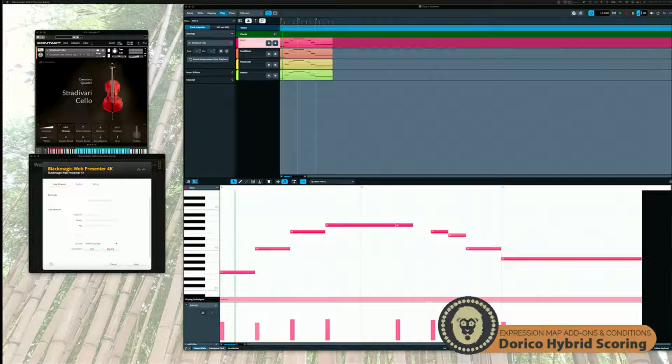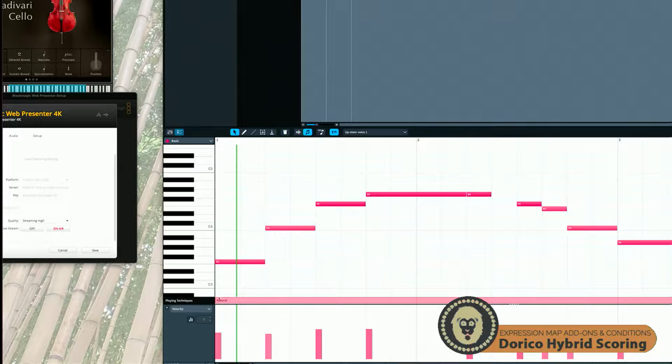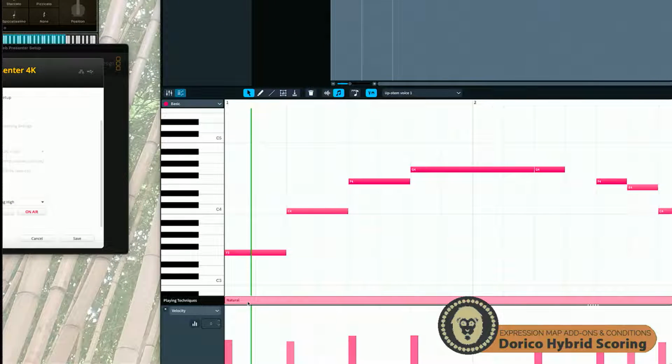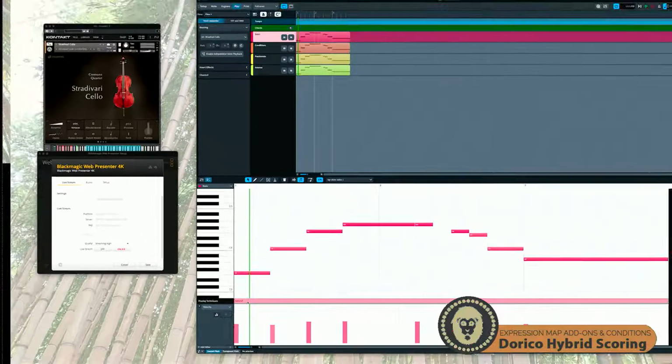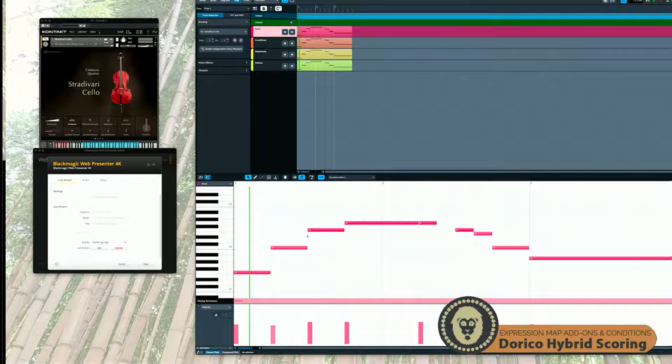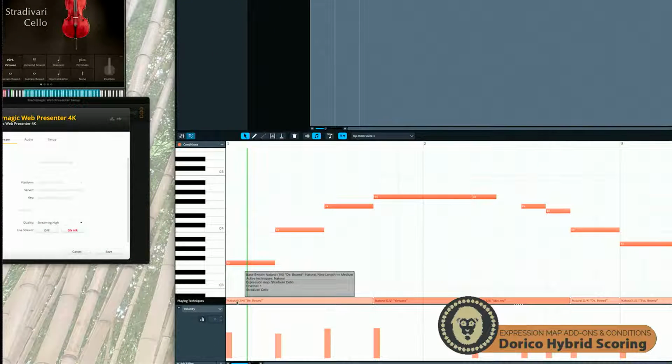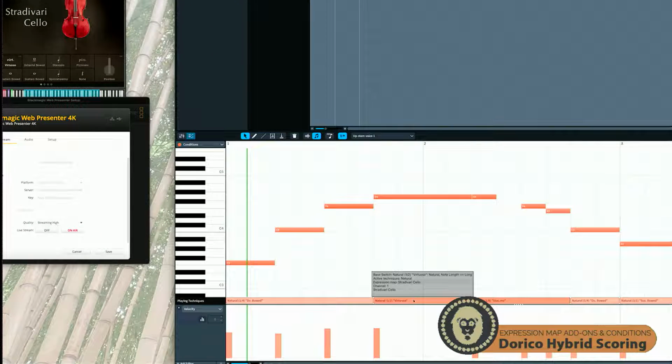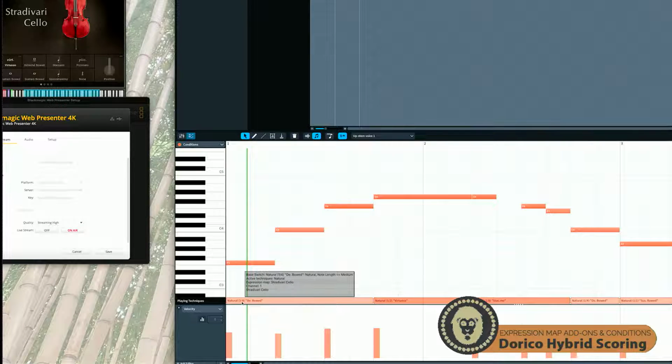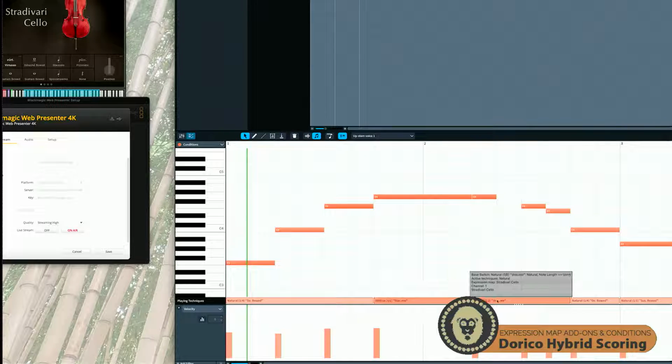I'm going to show you what this looks like from two different perspectives. First, we're going to use this playing technique lane here, which helps us troubleshoot and see what's going on. So right now, all of these notes have this default natural articulation. Whereas on this track, suddenly we have, this is recognizing quarter notes, half notes, eighth notes, and this whole note, and it's actually using different articulations. Detache, bowed, virtuoso, you'll see these are articulations built into my instrument.